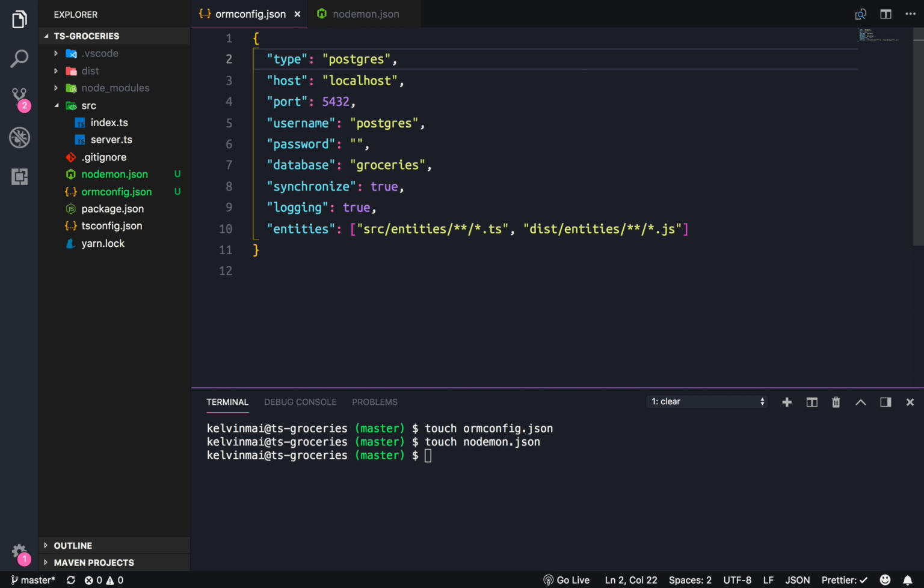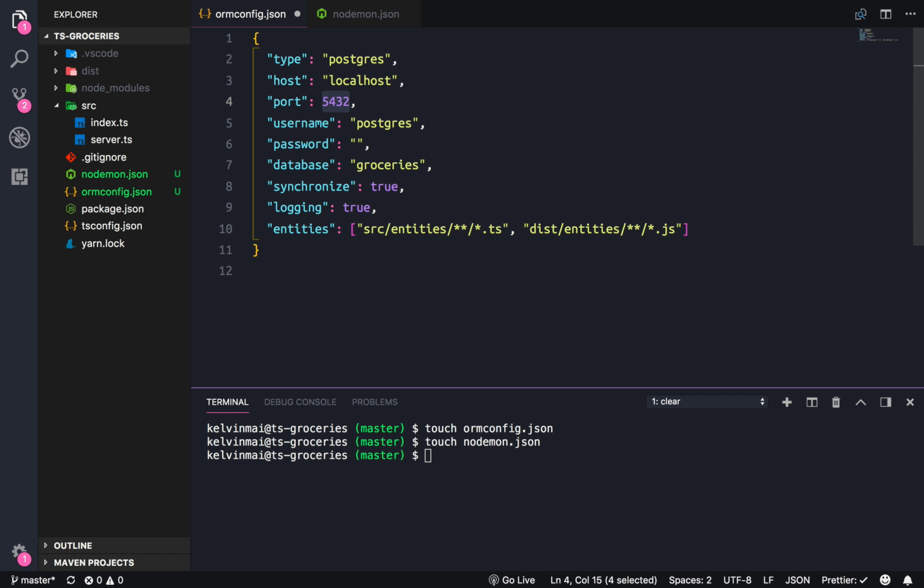So yeah, I've already created an orm config here. Type is the database name. Host is where you're located. So we're gonna be using localhost. And if you're really hackery, you could just do 127.0.0.1, but let's just keep it as localhost for now.